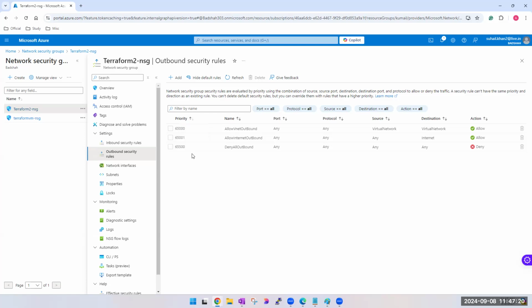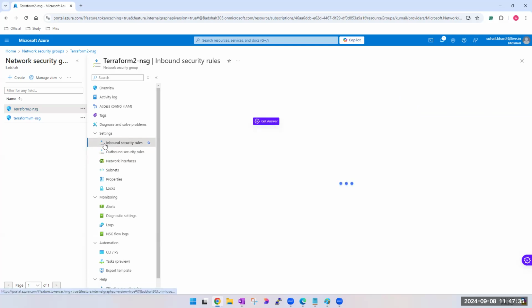Yes. Now similarly, while we are here, let's discuss this one also. You guys are able to talk to machines and resources within the VNet. Why are you able to do this? Look at this rule. A default rule, allow virtual network outbound traffic, and similarly it's there in the inbound as well.